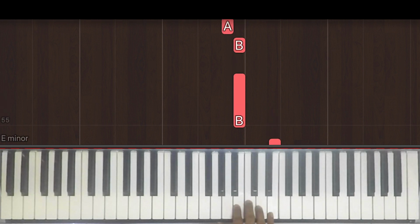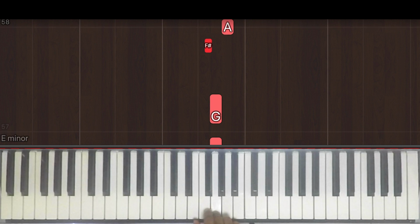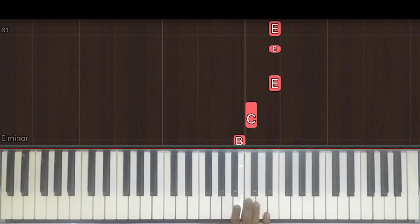1, 2, 3, 4, 5 and 6 and, 1, 2, 3, 4, 5 and 6 and, 1, 2, 3, 4, 5 and 6 and.